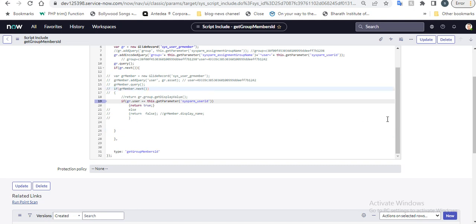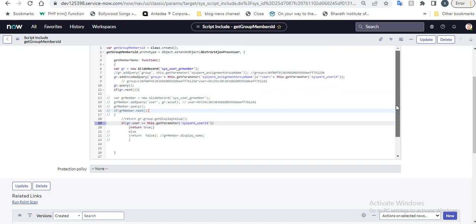So it's querying it, and then group member, group is user, location group.